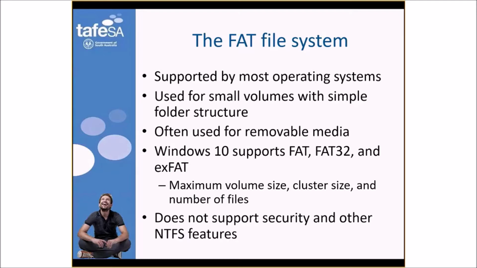The problem with FAT16 was because it used 16 bits, it could only address up to 4 gigs of space, which is not very big these days, is it? But FAT32 allows us a lot more, 32 bits as the name suggests, and exFAT is really for removable media. But there's some other limitations as well.